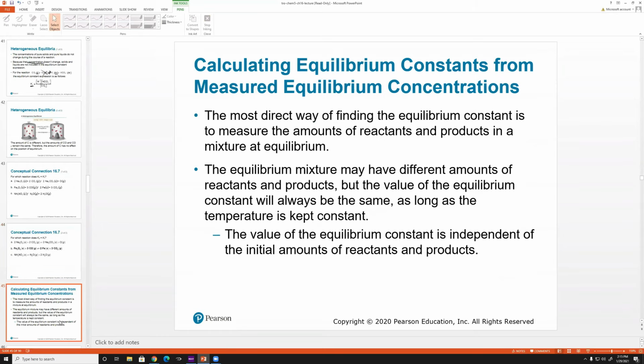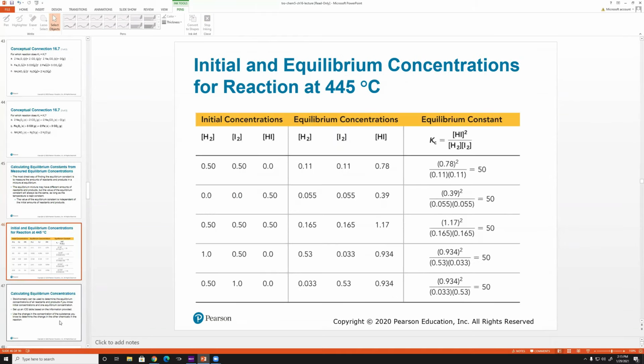So we can also determine the equilibrium constant, either Kc or Kp, from experimental data. And you can see that no matter at what point in the reaction, our Kc is going to be equal, even if we have different concentrations. So even if you have different equilibrium concentrations, the ratios between those concentrations will be the same in order to figure out the same Kc.